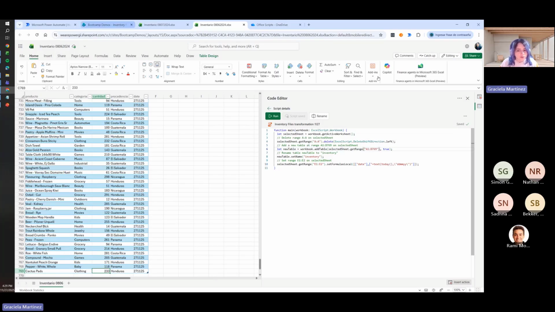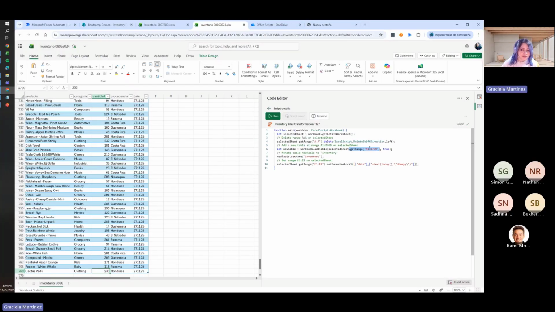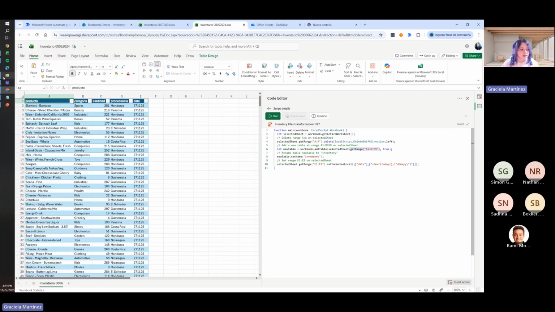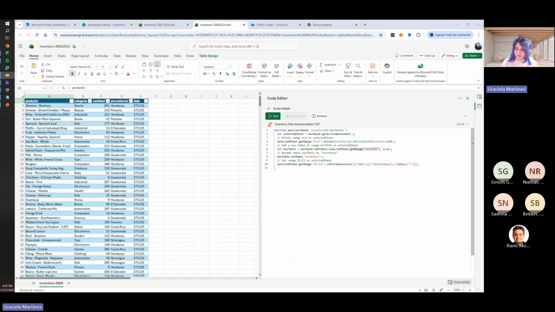So what we need to do is we just need to make a small update for this to be dynamic. And as I was explaining at the beginning, there is a lot of documentation on Office scripts, or I'm not sure if a lot is the right word, but there's some documentation, and you can always Google your question. For example, in this case, there's one specific function that is called get surrounding region. So it understands what's the region that we are using around the table, so we can make it dynamic.